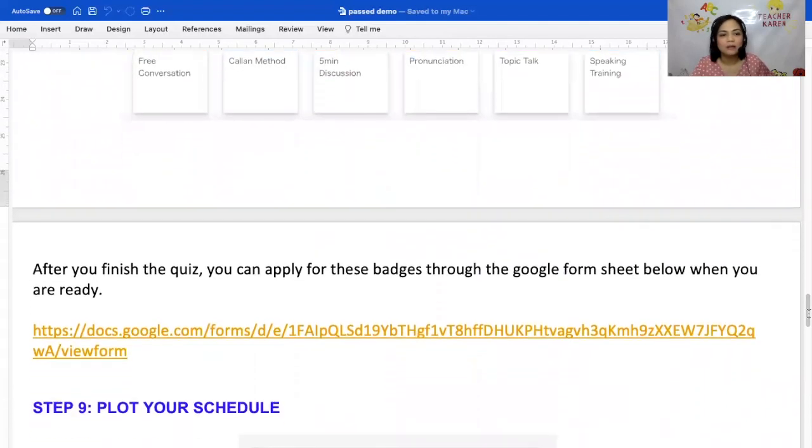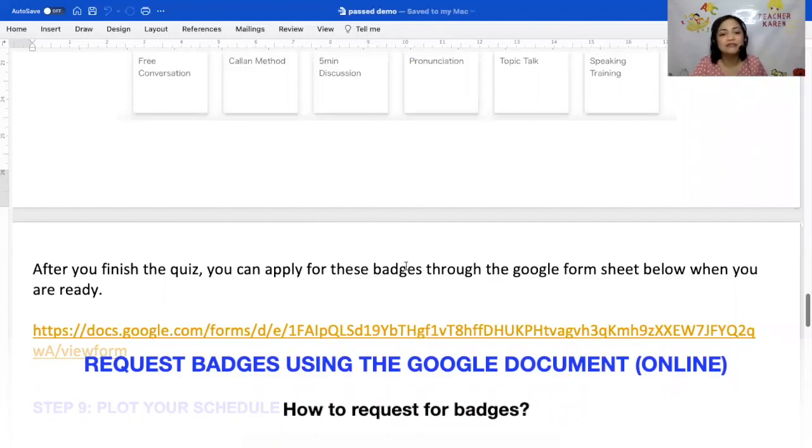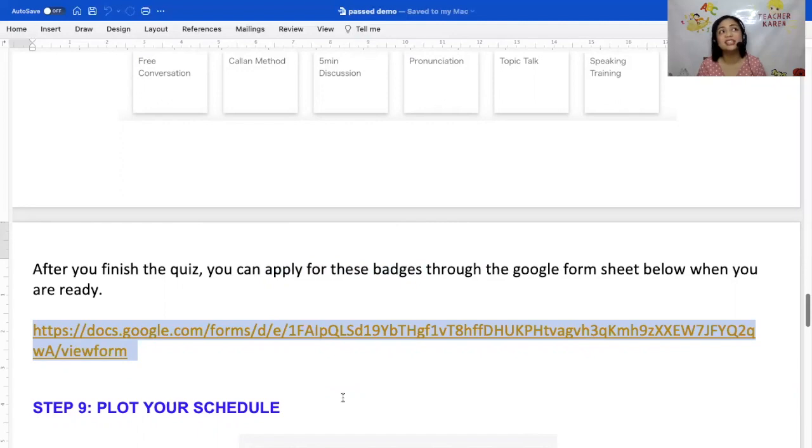Now, after taking the quizzes, remember you gotta watch a video, take a quiz, pass the quiz. After you finish the quiz, you just have to apply for the badges. This is the URL. I will also put it on the description box. It's just basically you asking for a teaching badge and telling Native Camp that you already passed the assessment.